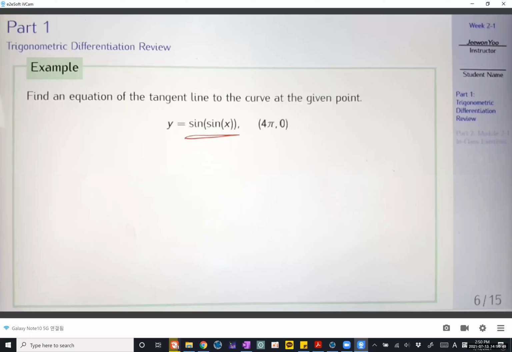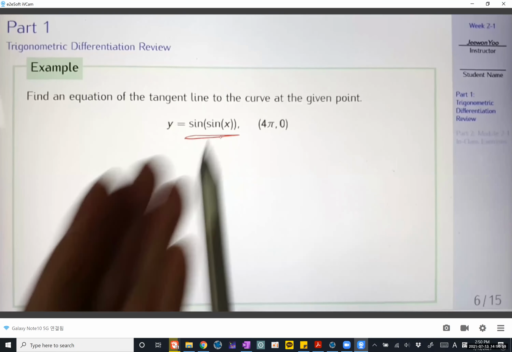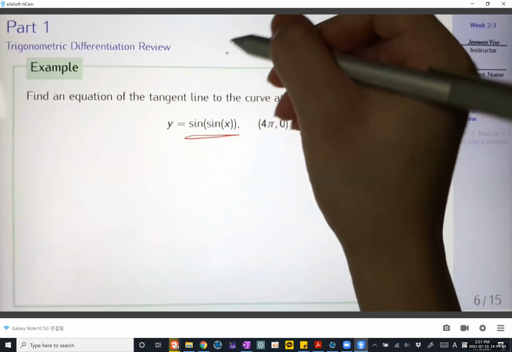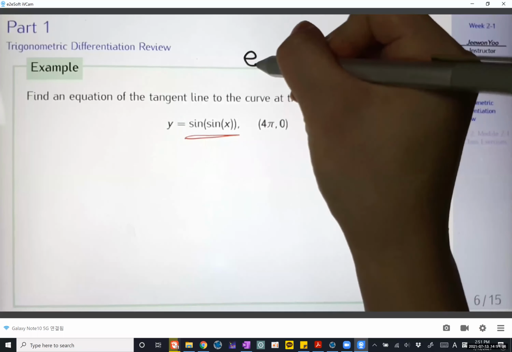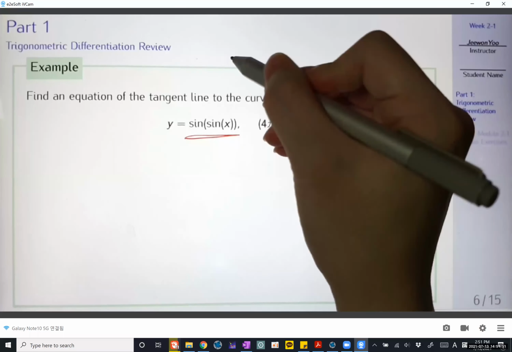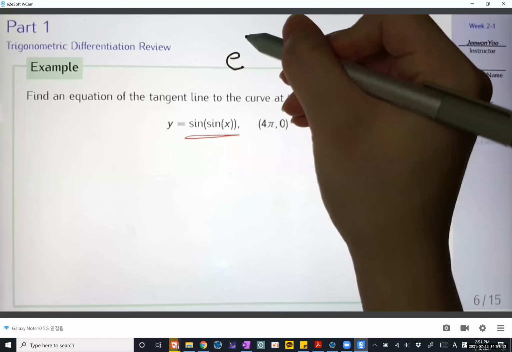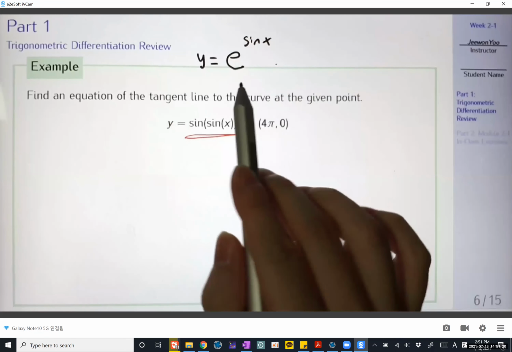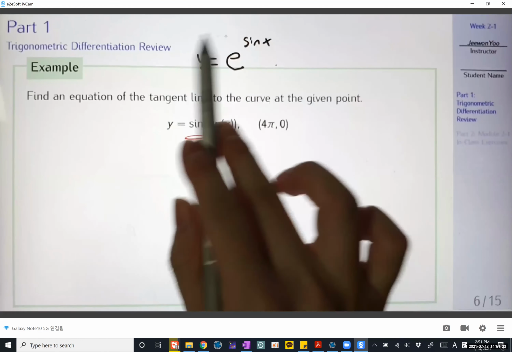Okay. Filson, good job. And Tanya, good job. So Davis summarized everything. Outside is sine. Inside is also sine in this case. But if you want a more interesting problem, let's see if you remember from Math 100. This is a tricky one, okay? How about this? e to the power of sine x. If I give you this kind of function, everyone, what is the outside? What is the inside for this one?